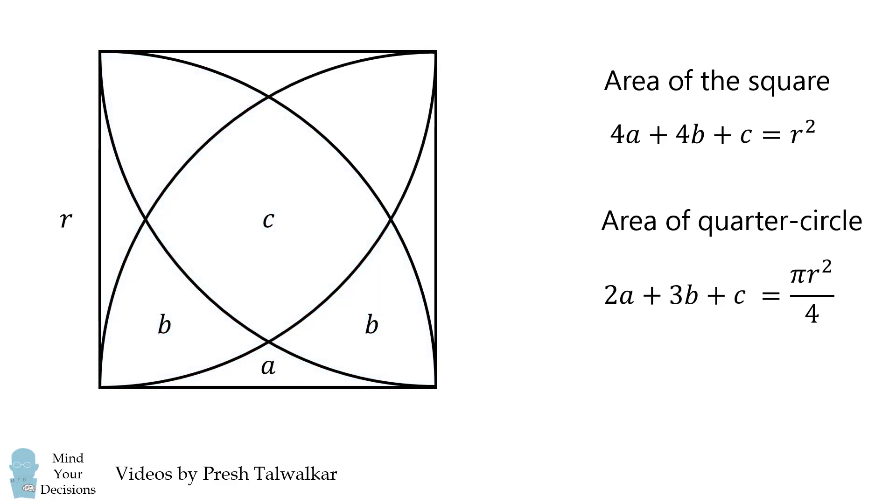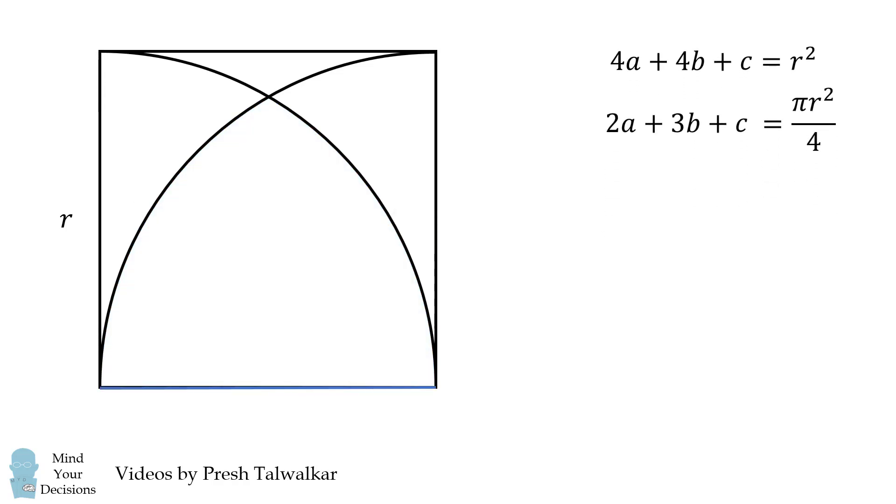We'll calculate the area of this shape here. To do that, we'll do some preliminary work. The side of the square is equal to r, and that means the radius of this quarter circle is equal to r, and the radius of the other quarter circle is also equal to r. We have an equilateral triangle, so each of its angles is equal to 60 degrees.